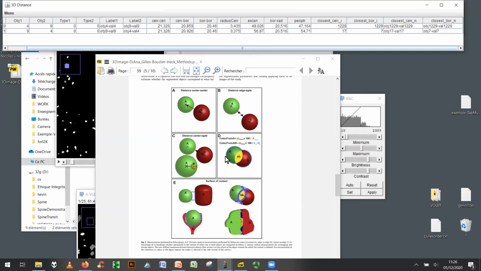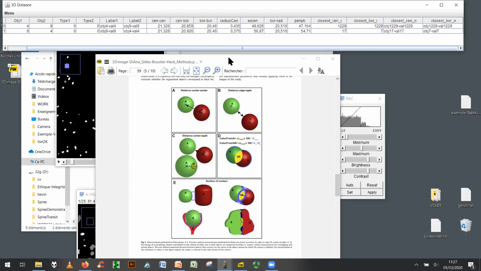And this is to present a percentage of colocalization, right? And when you do colocalization, you always have to see what your reference image is, because the percentage of colocalization can be the percentage of the volume of A or the percentage of the volume of B. In this little picture, it's the same, but if A and B don't have the same size, it's not the same result, right?